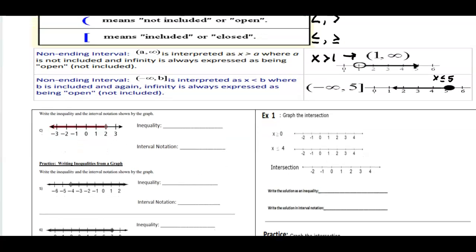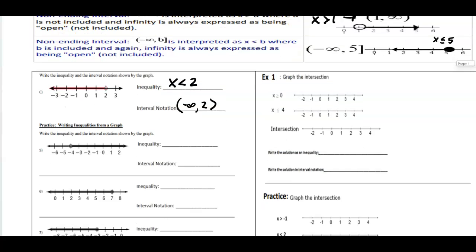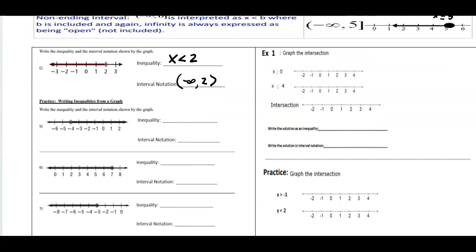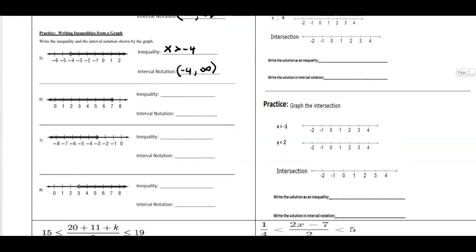So on this one, the inequality is x is less than 2. Right? The interval notation is, you can start at the right side if you want. We don't include 2, and we go all the way to negative infinity, sideways 8. And again, remember, you don't include infinity because you never know where it stops. The next one, the inequality, my bad, would be x is greater than negative 4. So you start but do not include negative 4, and you go all the way to positive infinity, but again, do not include it. Right? So you got the next couple.